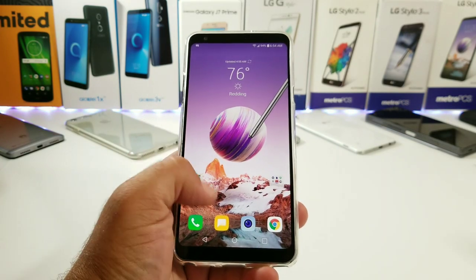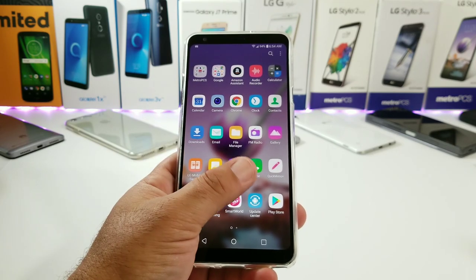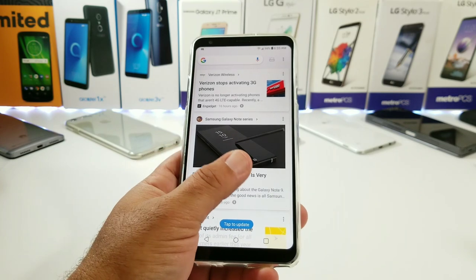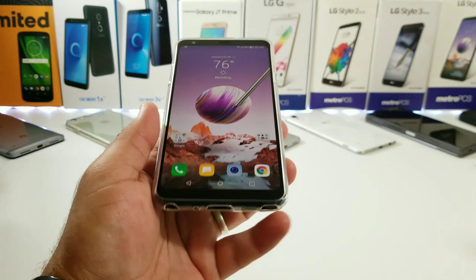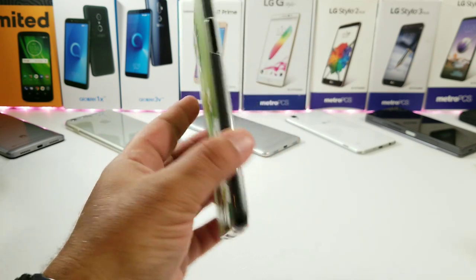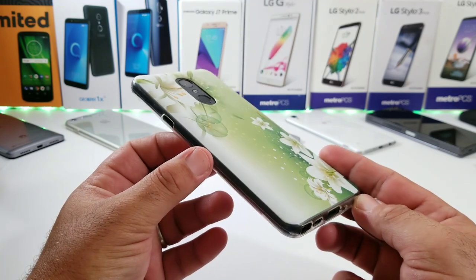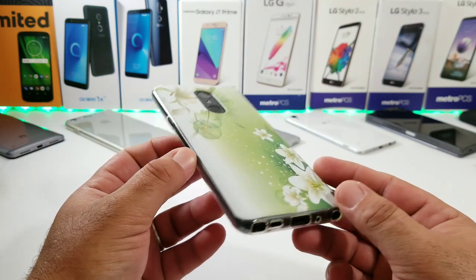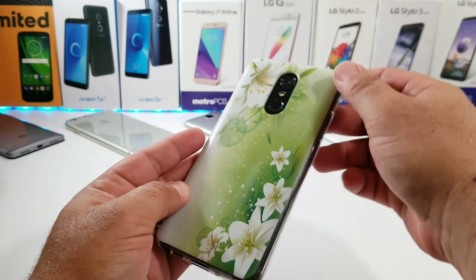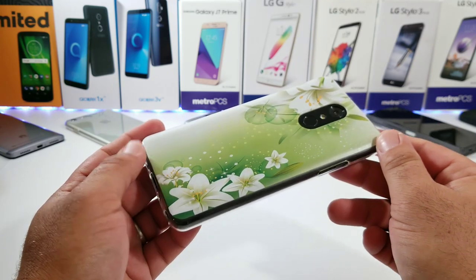To wrap up this case review — the Jillica case from Amazon is a pretty good option. It's going to offer a good amount of protection without adding a whole lot of bulk to your Stylo 4. You get a good amount of grip from the sides as well as the back, and you get that nice painted pattern on the back. There are four different patterns to choose from on Amazon. My only area of concern is how well the painted pattern will hold up over time — whether it will start fading or chipping — but those results are to be determined with long-term use.